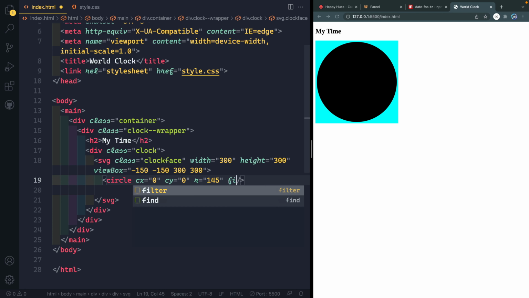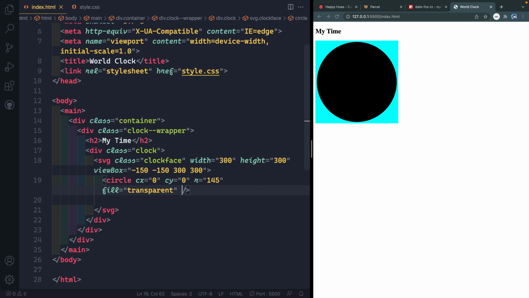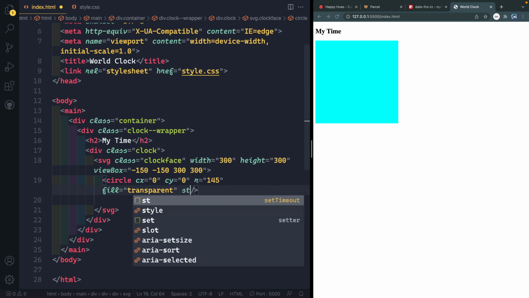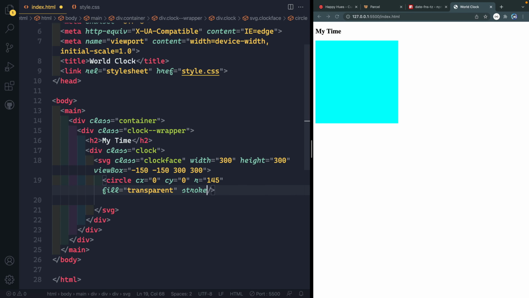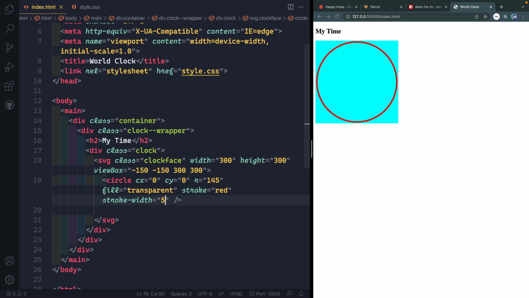Now I mentioned that by default this has a fill, and so we actually want to change this to transparent. When I do this, it should disappear. So now what I need to do is add a stroke, and for this color, I'm going to do red for now. All right. So stroke is essentially the same as a border, and then the fill would be like the background color. And that's how you would define it on an SVG circle like this. Now you can also set something called stroke width, I think. And you can set this to like 5, something like that.